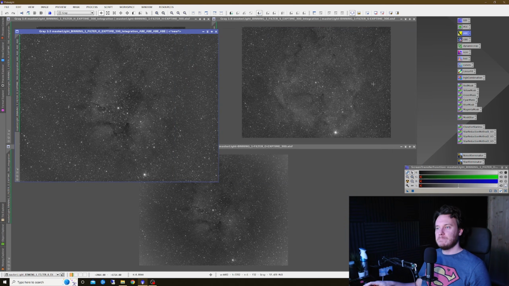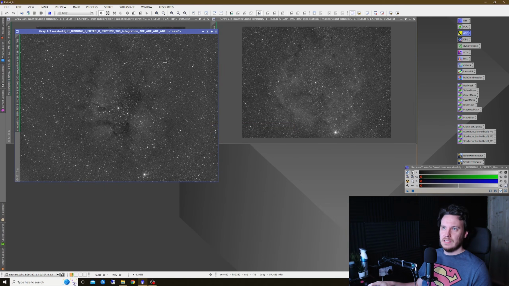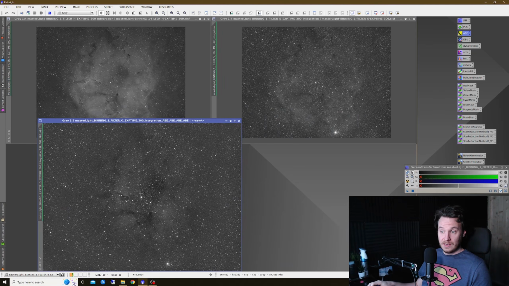So by all means, don't be shy about stacking these up and trying to get rid of gradients in multiple steps. There's nothing wrong with that. It doesn't do any harm. I do it all the time and I think I make pretty nice images. So it can't be doing too much damage. Go ahead now and close the original oxygen file. We don't really need that right now because we're going to be going ahead with this one.